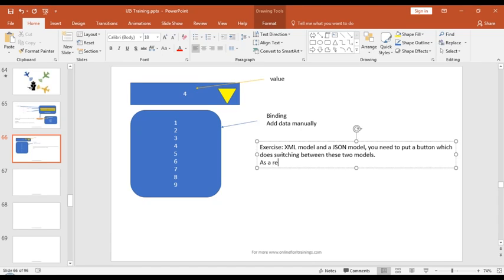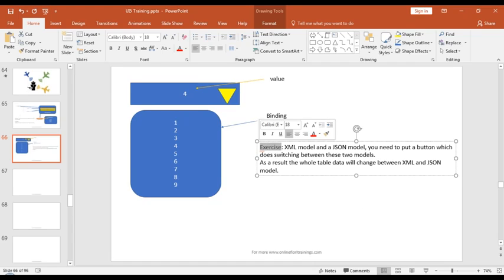As a result, the whole table data will change between the XML and JSON model. Clear, guys? You need to demonstrate this example to me. So get me a good quality code to solve this problem.